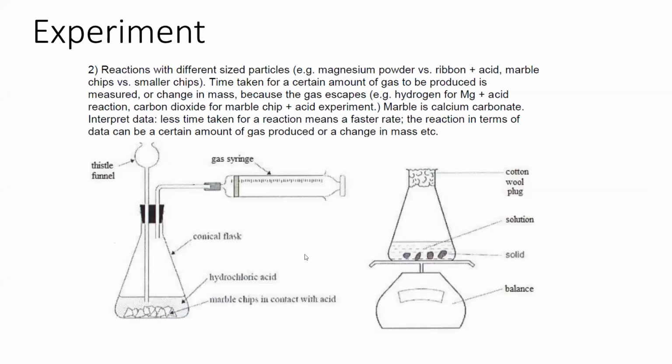So if you want to measure the rate of the reaction, there are different ways to measure it. What we can do, if a chemical reaction involves a gas being given off, we can use this apparatus. Both of them are valid to measure the rate of the reaction. But in this one, in which we connect a gas syringe, we'll measure the volume of gas in unit time.